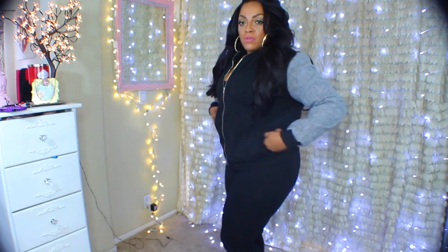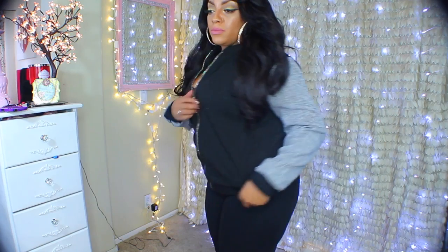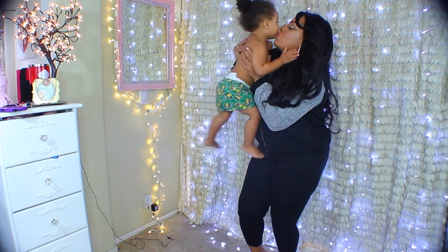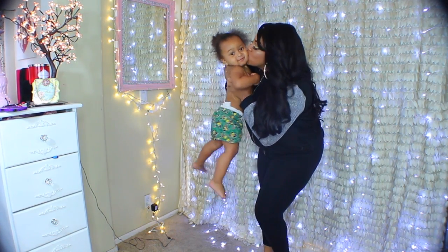Now on to the fun wear — I wanted a bomber jacket so bad, so I decided to pick this one up. It's absolutely cute, totally different — it has more or less tweed-style sleeves and it's a two-tone bomber jacket. And of course I could not do this video without my grandson, who made his special guest appearance!